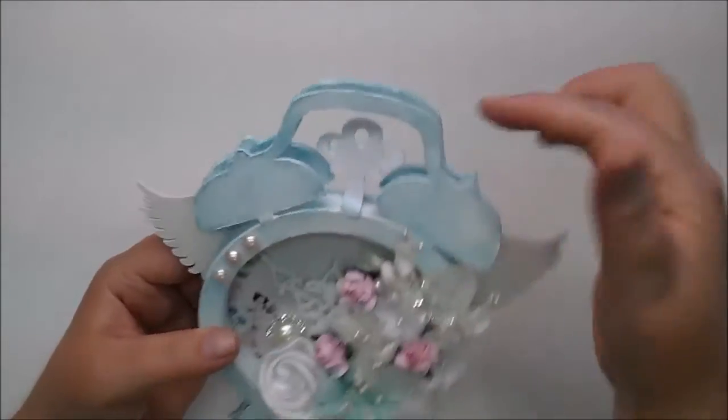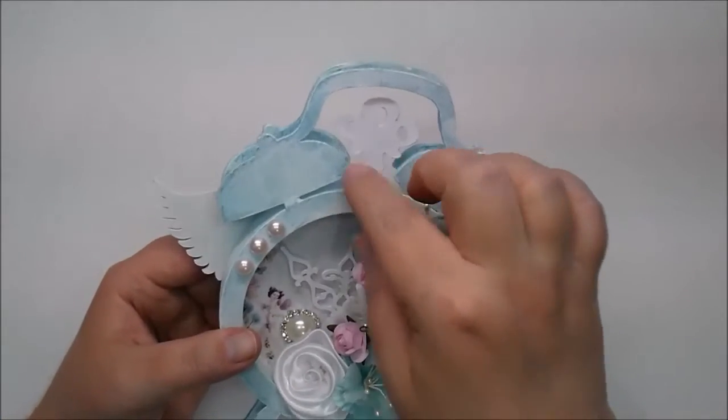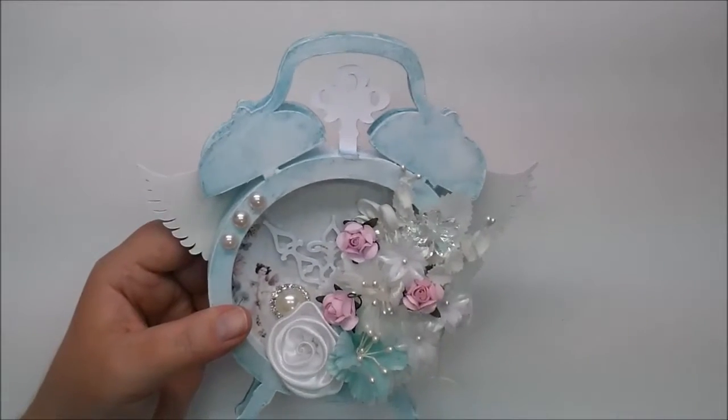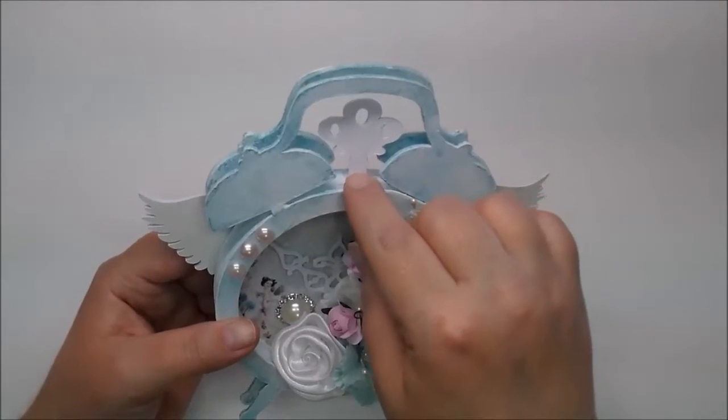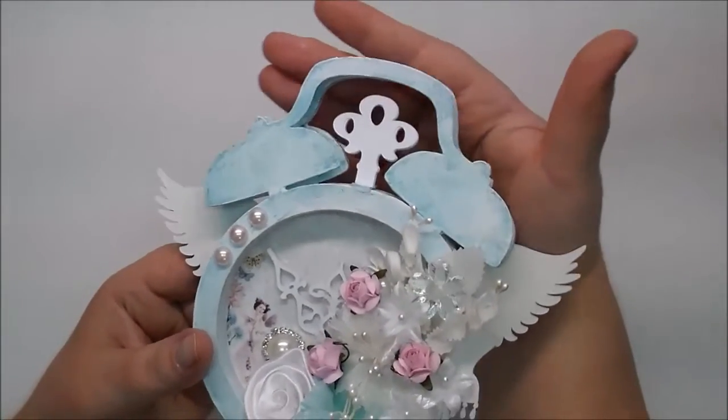The wood comes with those little things that come on these alarm clocks. I'm not sure what they're called, I believe that's how you stop the alarm clock. So I just cut those off, sanded it down, painted over it, and then added my own little chuck key or whatever that's called.